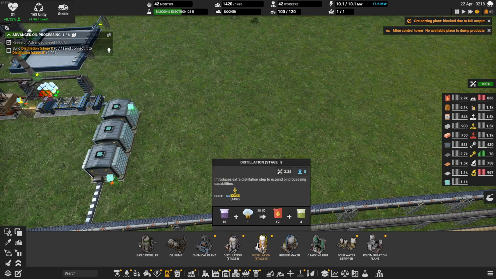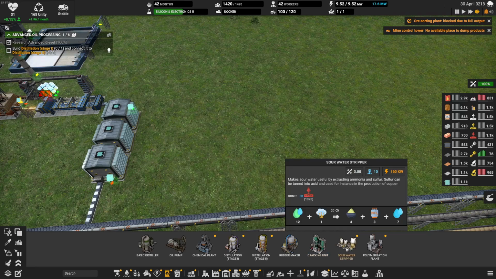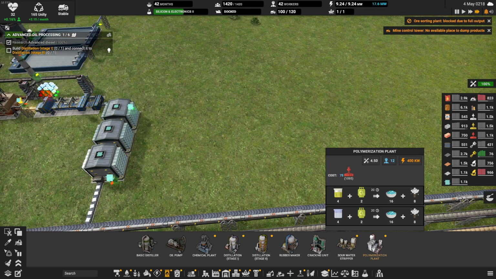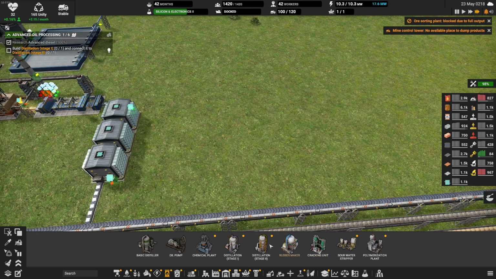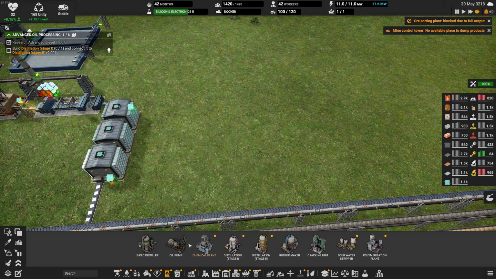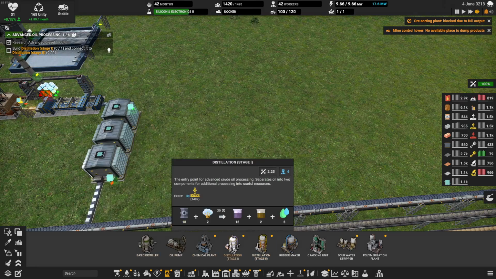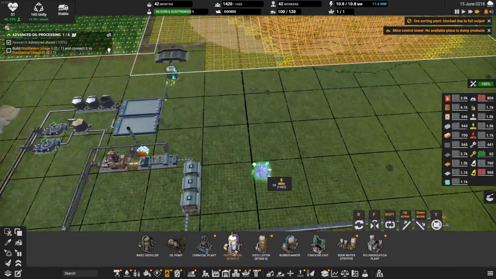Do I not mix? I am going to mix our water. I can attach that one there. Naphtha plus chlorine becomes plastic. Okay. Somehow I'm going to be needing to make chlorine. I'm currently looking at thinking. Okay, this I think is going to become a bigger facility than I thought.